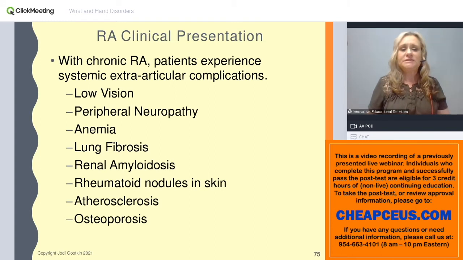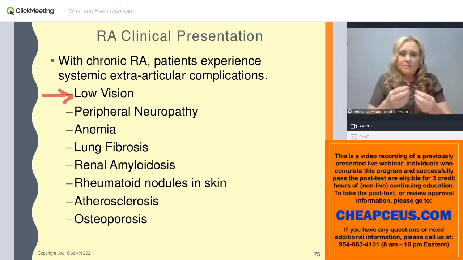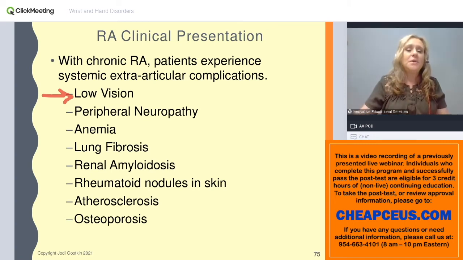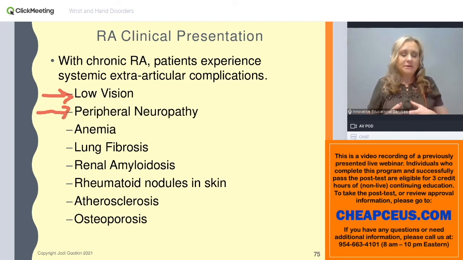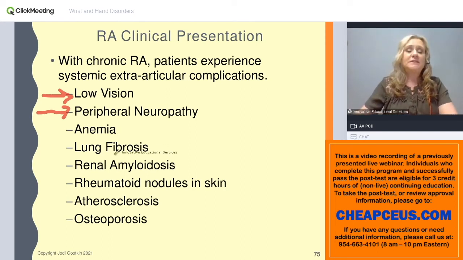With the many different systems involved, we may want to consider adding a vision assessment to see if that individual needs a referral. If they tend to have more dry eyes and corneal involvement, the vision restriction might be impairing their functional activity, combined with the decreased function of the hands. Also, if they have a peripheral neuropathy, that can contribute to fine motor decrease and sensory changes, so they might need more intervention in that sense.